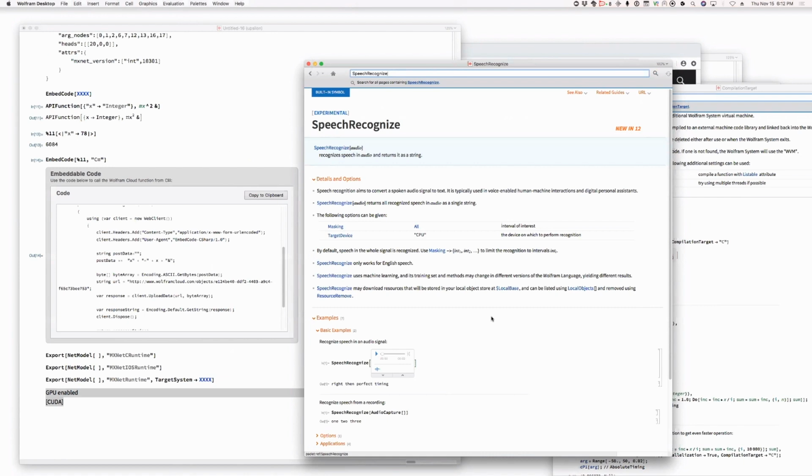Okay, so we'll only document functions that are crunchy, like image restyle, speech recognize, those kinds of things. Exactly. NetTrain and NetGraph, NetChain. Right, but those are things that already have the target device option, right? Exactly. So we simply put the little GPU-enabled flag on everything that has a target device option. Correct. Okay. What else do we need to do here?